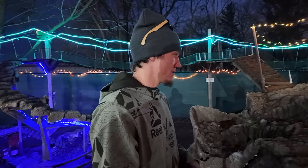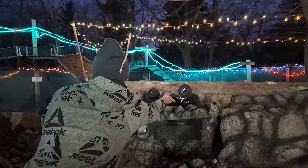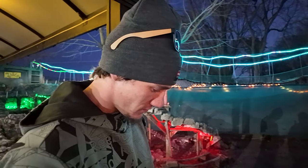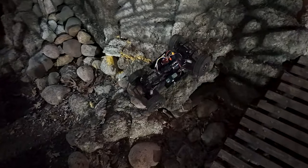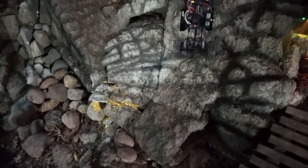What do you think of the truck so far? How does it feel? I think it could use some adjustments here and there. I haven't messed with any internal parameters in the ESC or anything. What about the radio? You like how it feels? I do. I think it's got a really good feel to it. I like that it shows you your voltage and it's an actual digital screen. And you notice it shows you your throttle as you give it gas.